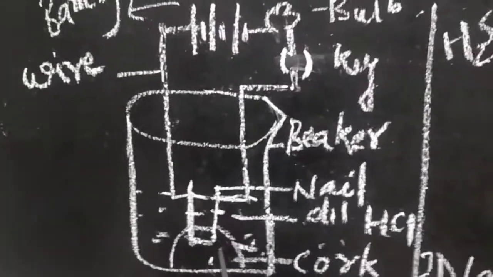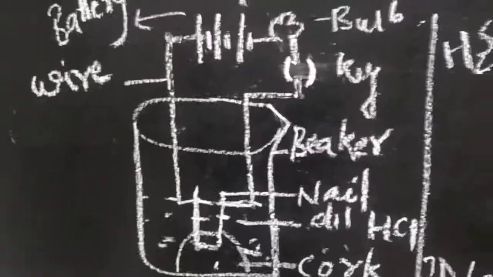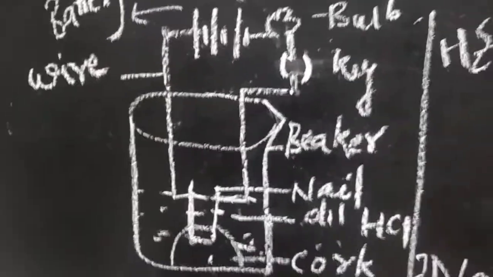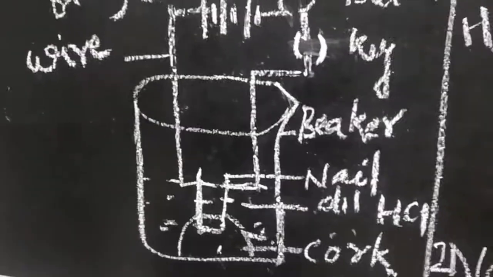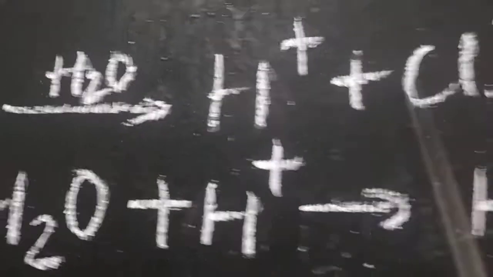When you do the same experiment with alcohol or glucose, you will find that the bulb will not glow, as these substances do not give out H plus ions. As we have already studied, when hydrochloric acid is put in water, H plus and Cl minus ions are obtained. This H plus ion is responsible for its acidic behavior and the glowing of the bulb, as two ions will be there, and these ions are responsible for the conduction of electricity. Okay, you keep this in mind.